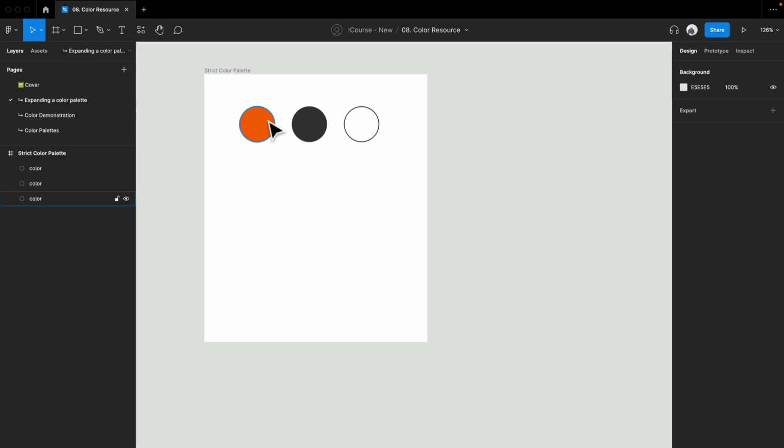So let's see how we can come up with some neutrals for this palette here. Neutrals I always found the easiest to come up with. You just need to strike a balance. Too many neutrals means that your designs become kind of washed out and there's no contrast or hierarchy. It's nice to have some variation, but generally I try to keep it between 5 and 9. I don't think you need any more than that. And then even within those neutrals, I'm always choosing maybe 3 that I'm using consistently. And then if there are more complex layouts that need those other shades or neutrals, we're bringing those in. So let's jump right in.